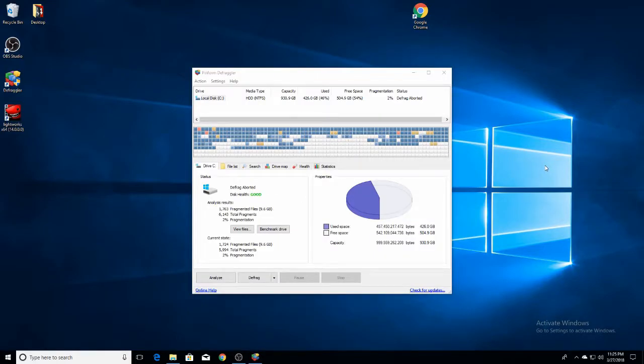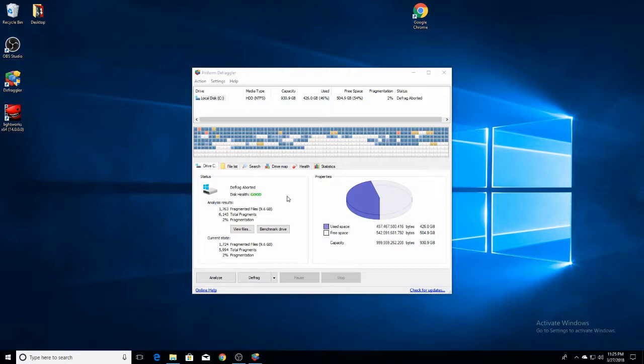All right, so we have the program open. I opened it up and ran the analyze function. That's essentially telling you how fragmented your hard drive is. This is after it's been restarted and finished installing properly. I have a relatively small amount of fragmentation, 2%. I've seen some cases where it goes as high as 40 to 48%. I usually recommend that you really should do this at or above around 12%, because that's when it starts to minorly impact the performance of the PC.